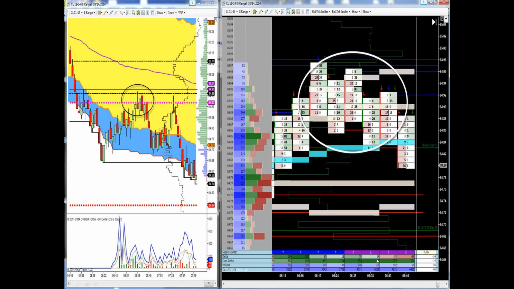Then it comes down to almost equal. You can see I have 14 here. Then I can see minus 30. Now I can see minus 56. So I can see that that's increasing the sellers off of this area of resistance. So once it pulls back off of that and I see the sellers, I can go ahead and step in and short it.